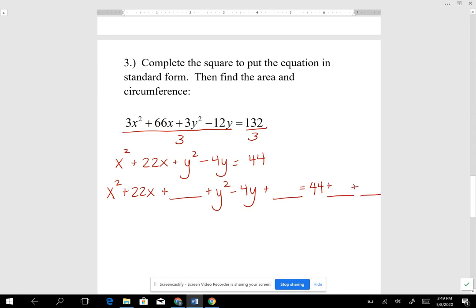So again, I'm not going to do the visual on this one. I'm just going to split 11 into two pieces, 11 and 11. And when I do 11 squared, it gives me 121. So if I fill it on this blank on the left-hand side, I also have to put it in this blank on the right-hand side. Then I'm going to split -4 into two pieces. That's -2 and -2. A negative times a negative is positive.